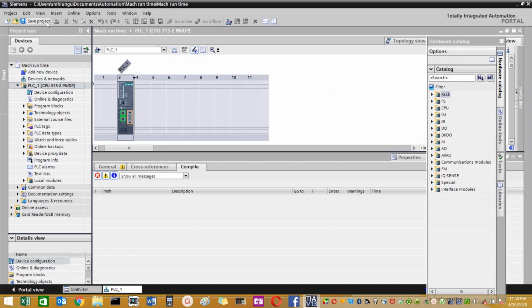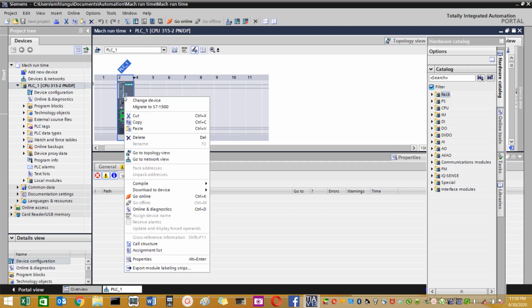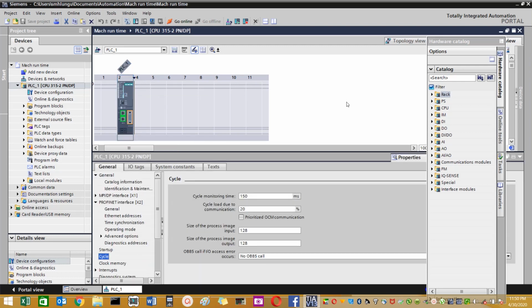I want us to save the project and go into properties. You click on the PLC itself, and then you can right click if you want and go to properties of the PLC. Now we want to look into the clock memory.